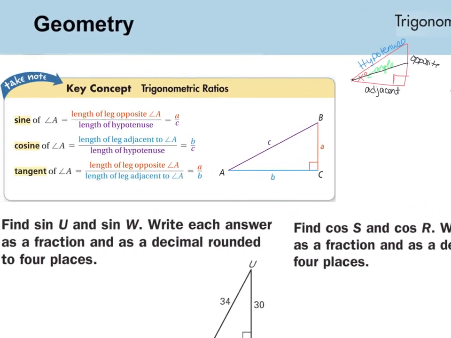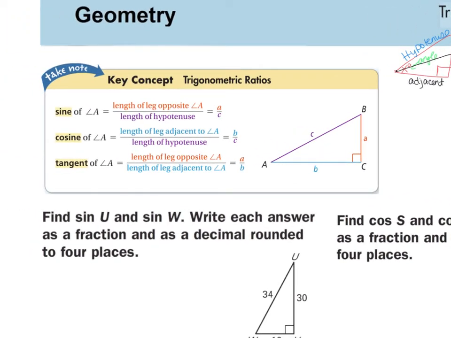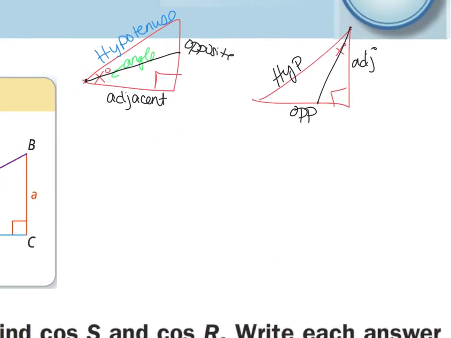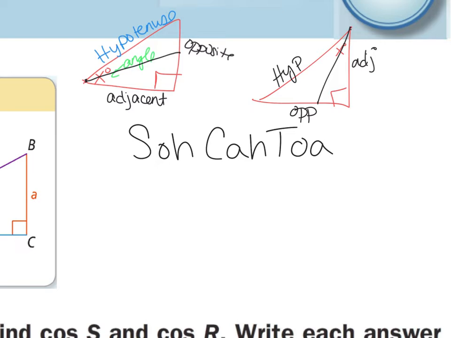So now we have all of this, sine, cosine, tangent, all of that. So all of these are ratios, and there is actually a cool acronym, it looks crazy, but it's cool. It's called SOHCAHTOA. Okay, and I would definitely have this written down. This can help you memorize this. So the S in SOHCAHTOA stands for sine. So sine is the ratio of O, opposite, over the H, which is hypotenuse. So opposite over hypotenuse is the sine ratio.